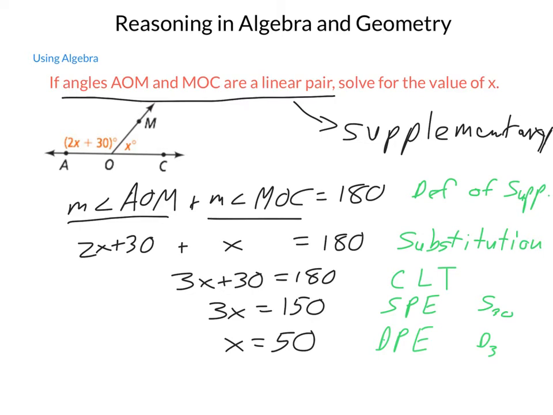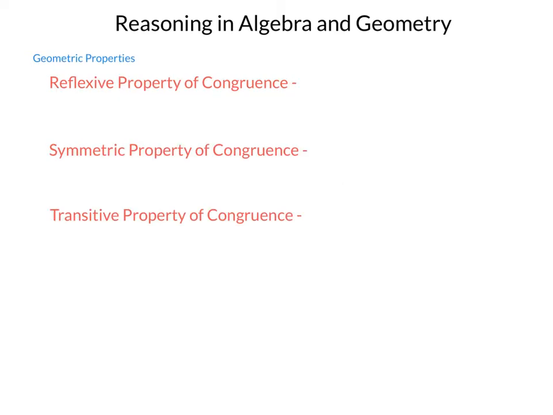All right, so we have all these properties when it comes to algebra. What equivalent systems do we get once we start working into geometry? Looking at our geometric properties here, there are quite a few less of them, but they do have equivalents in algebra. We have the reflexive property of congruence, symmetric property of congruence, and transitive property of congruence. And when we are looking at these, we do have them for both line segments and angles.